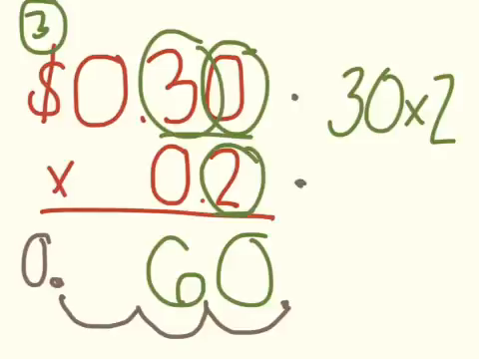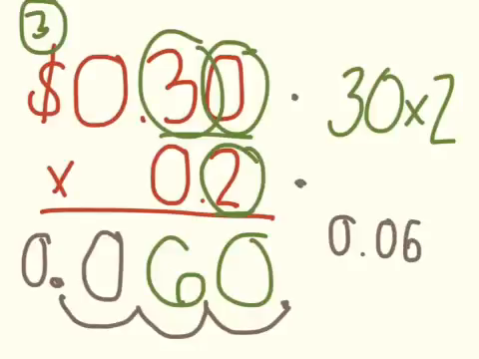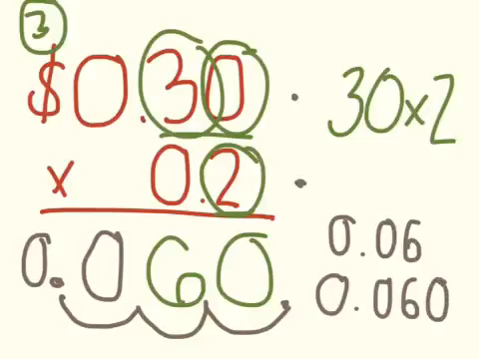So because there's a space here, I'm going to put the 0 here, meaning that it is 60 thousandths as the answer, or another way to write it would just be 6 hundredths. It's the same thing. When I have a 0 at the end of a decimal, you can get rid of that. We don't need it there.